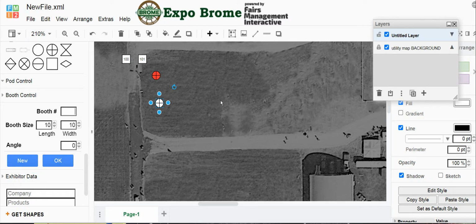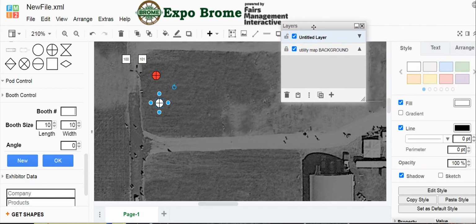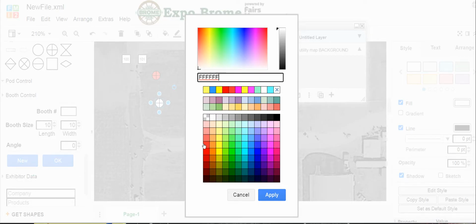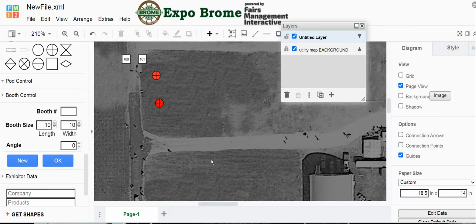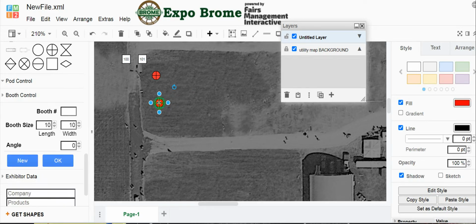So now I've got my symbol, only it's white. So what do we do next? We go into our custom control. Here it says fill, and you'll see it's white, but we want red. So I'll go to red and I'll hit apply, and there we go. From there, make sure the dots are around that first one.